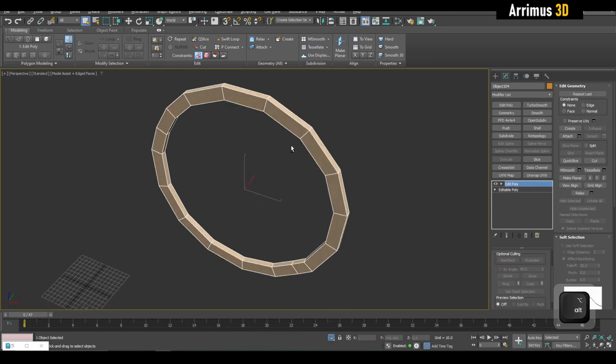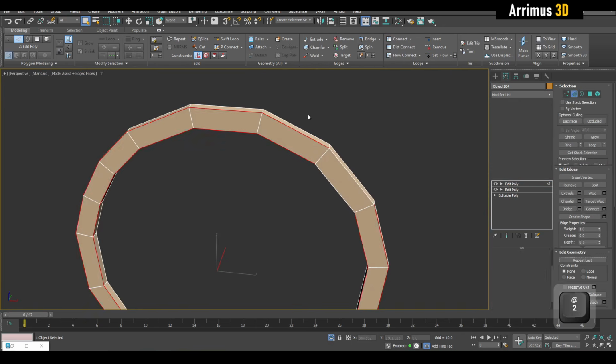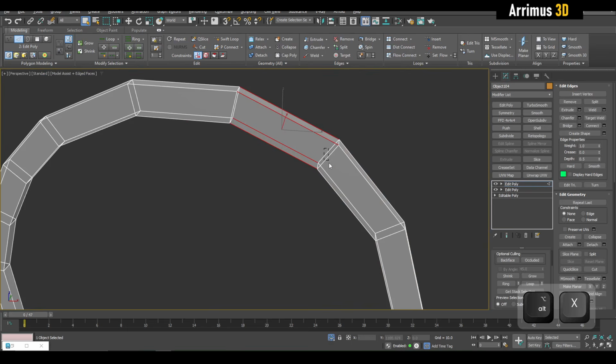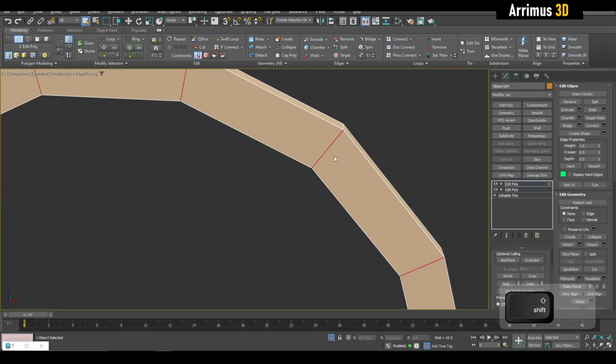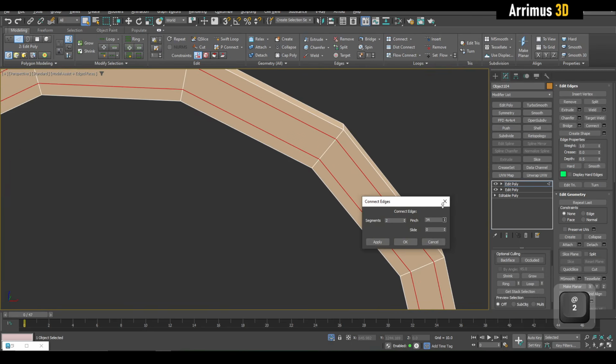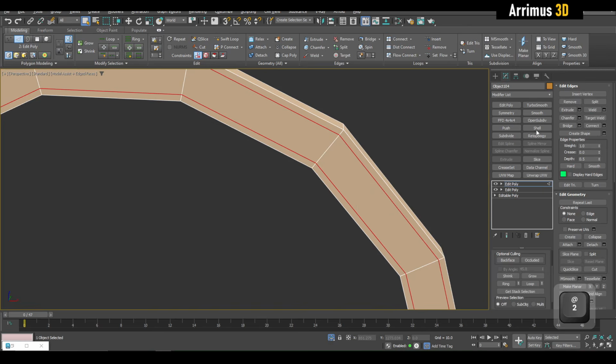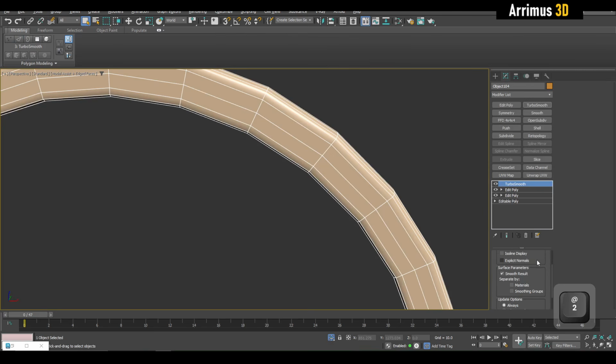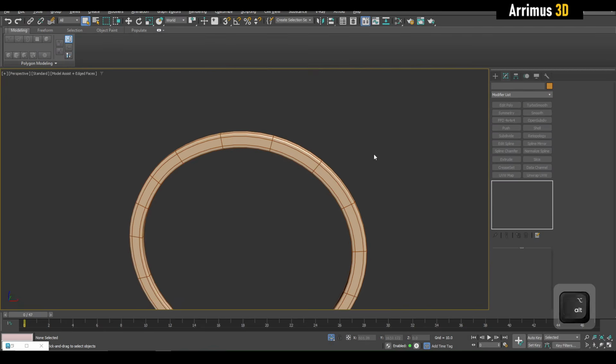At this point, for example, this object will be considered done. You can use either creases or support loops to subdivide it. And that is a done object right there.